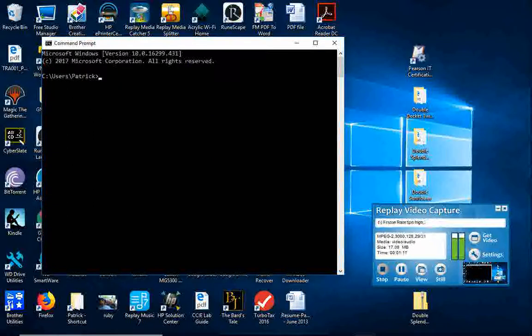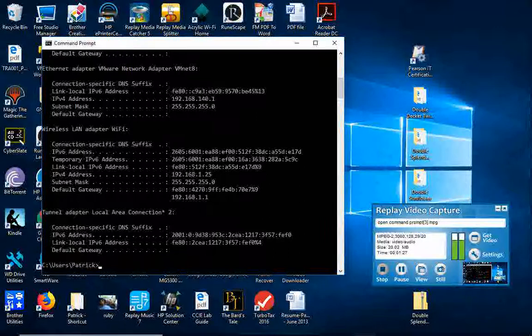Okay, so now I'm going to issue a basic command just to see what's going on with my computer's IP address. So I'll type in ipconfig. And I'm really just typing this so I have something to show you, so I can show you how to retrieve the output. Now when I take my pointer across the screen here, I get nothing. I can't highlight text. So there are a few things I can do to get around that.